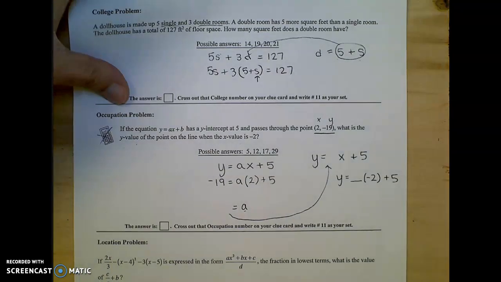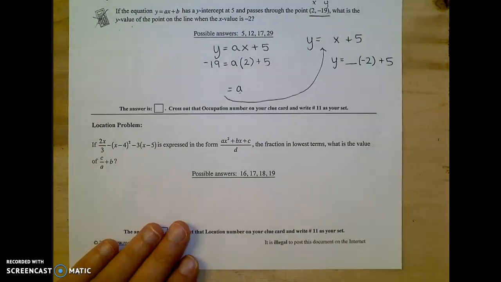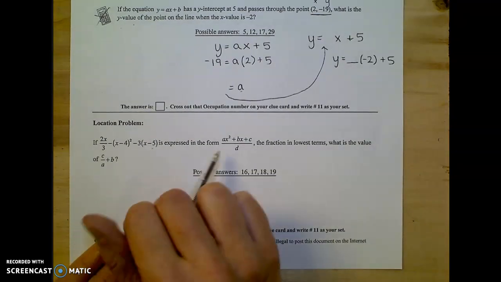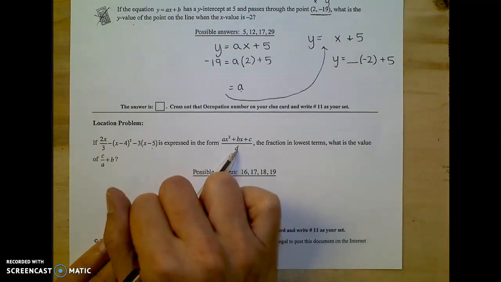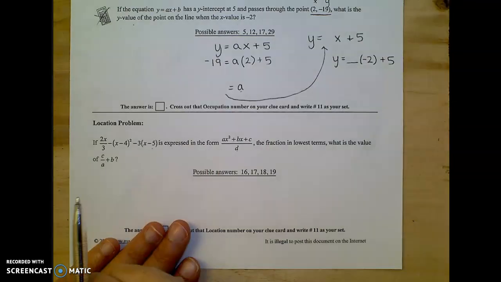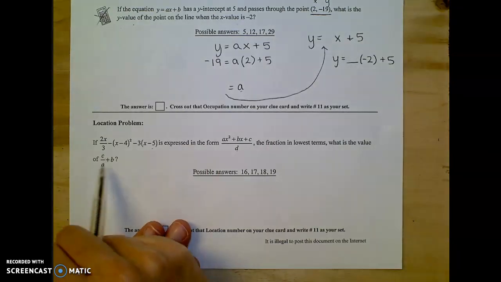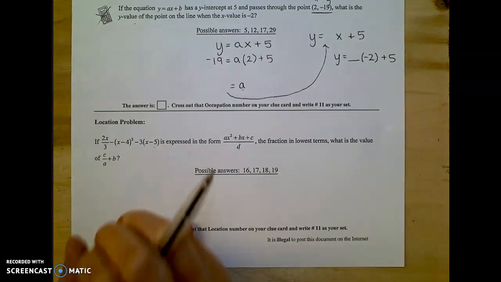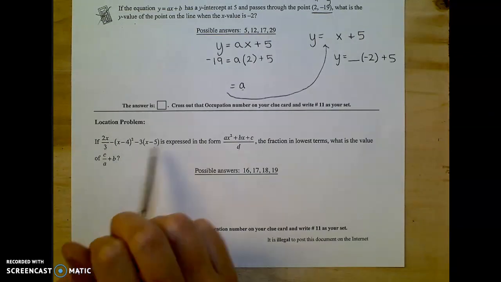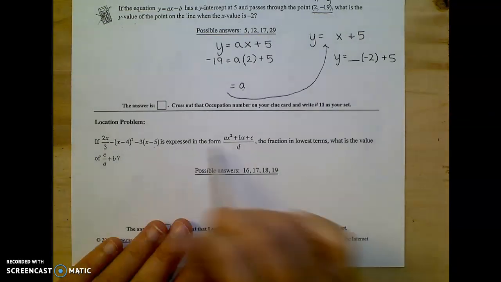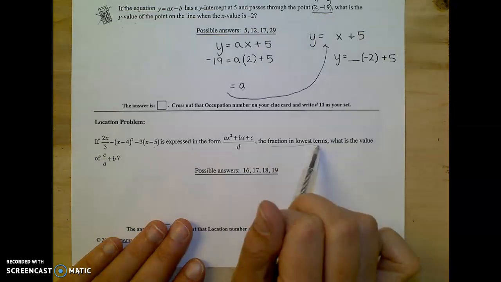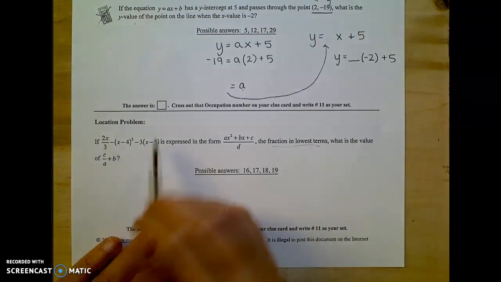Okay, last but not least, this one is quite intense. So you have this super long expression right here, and they're wanting us to change it to look like that, where it's a fraction in lowest terms. What is the value of that craziness right there? So this is a crazy problem. But since we're just simplifying a fraction in lowest terms, I just started doing the math that I saw over here.